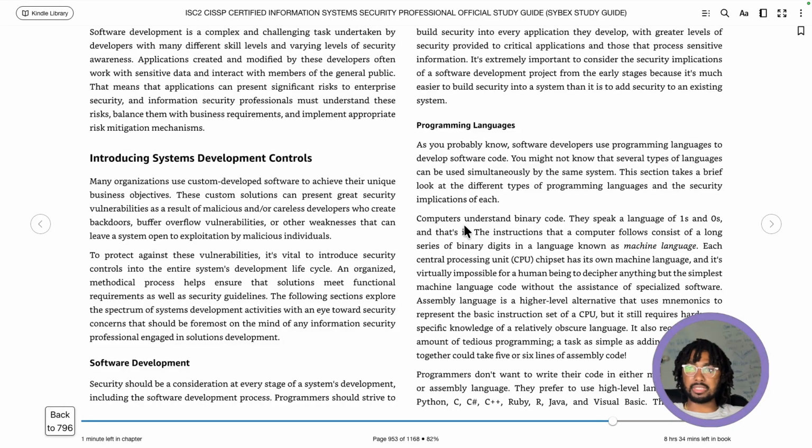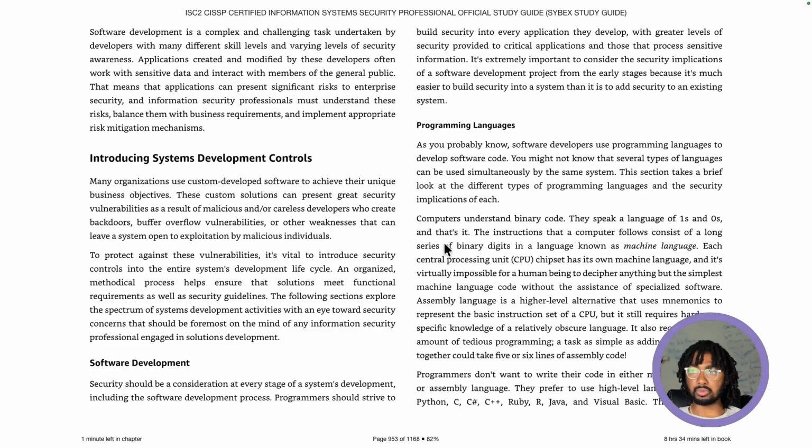Introducing system development controls. Many organizations use custom developed software to achieve their unique business objectives. These custom solutions can present great security vulnerabilities as a result of malicious and/or careless developers who create backdoors, buffer overflow vulnerabilities, or other weaknesses that can leave a system open to exploitation by malicious individuals. To protect against these vulnerabilities, it's vital to introduce security controls into the entire system's development lifecycle.